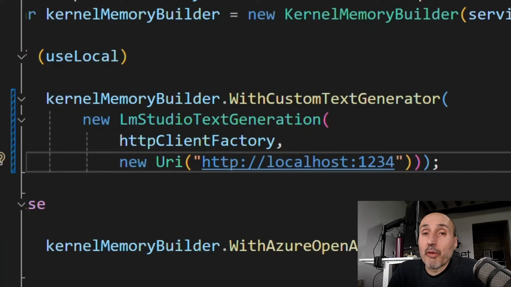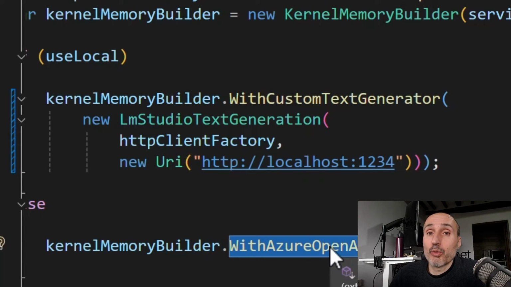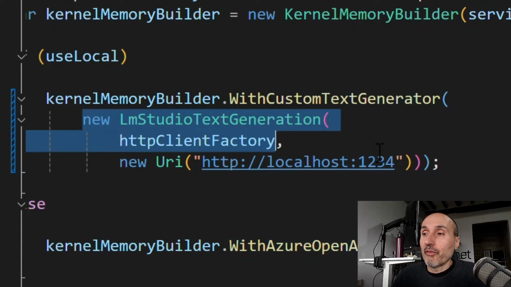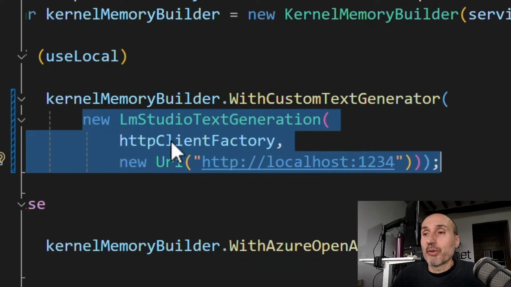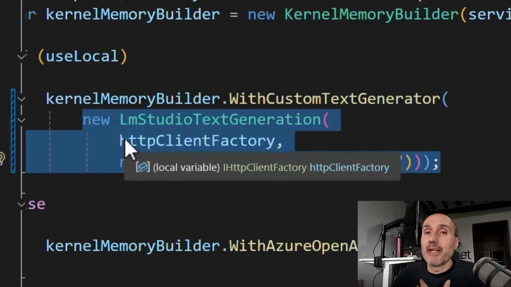And clearly, this is the configuration. So if you want to use your local large language model, instead of specifying Azure OpenAI text generator or OpenAI text generator, you will specify custom text generator. Remember, the text generator is the G in RAG, the part where you interact with a large language model to give the answer based on question and facts. And as you can see, you can simply create an instance and specify parameters. If you prefer, you can create a configuration object and inject it with inversion of control. It's the very same.